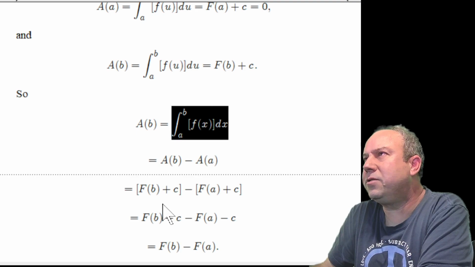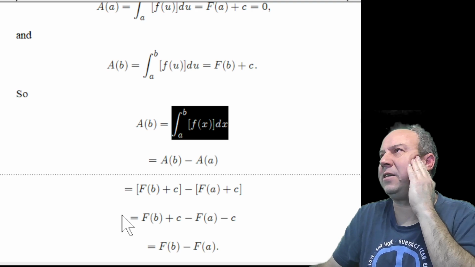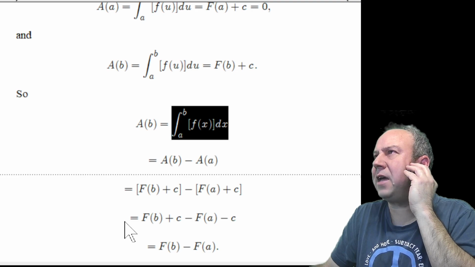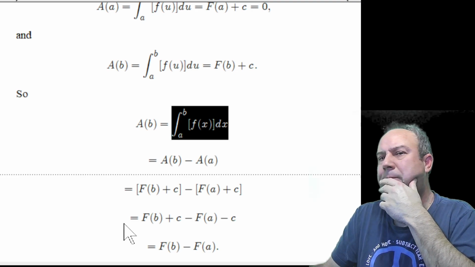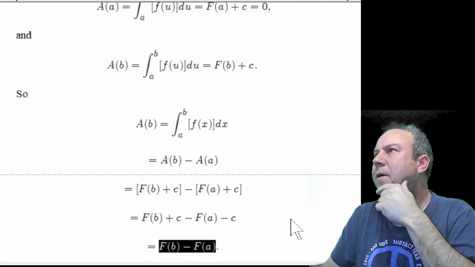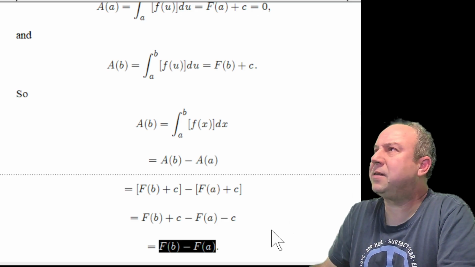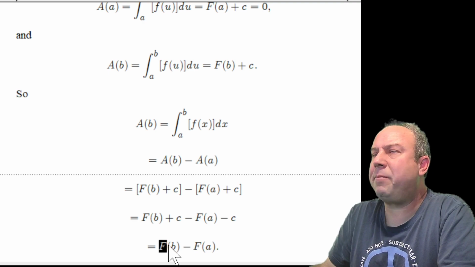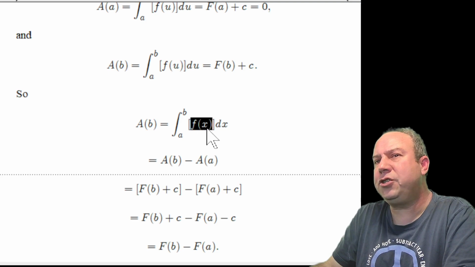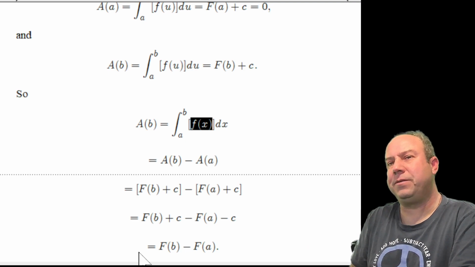Take note, there's your definite integral from the previous section of material that we defined in the previous section. At the moment, we had to calculate that using a limit of a Riemann sum. What we now can show is that it's actually equal just to cap F at b minus cap F at a, where what is cap F? Cap F is the antiderivative of the function that we find in the definite integral calculation.